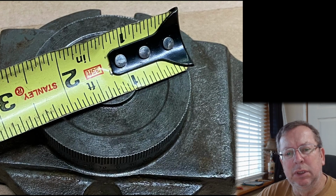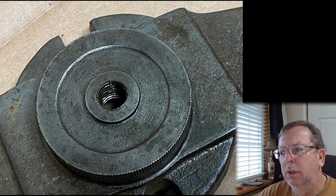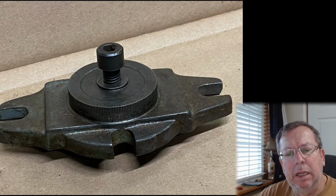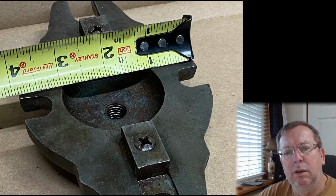I do not believe that this is for an Atlas. I could be mistaken, but this is not a part that I recognize at all. I don't recognize that as being anything that should be an Atlas. You know, like I say, maybe they did something for something, but it's nothing that I recognize.